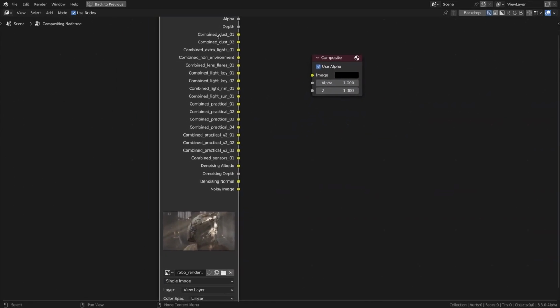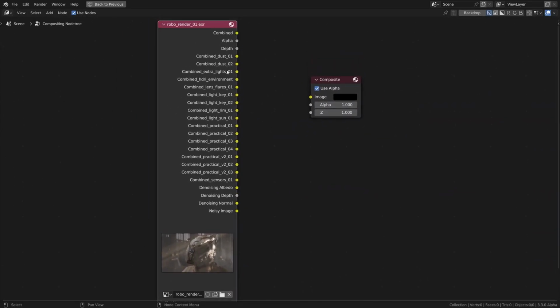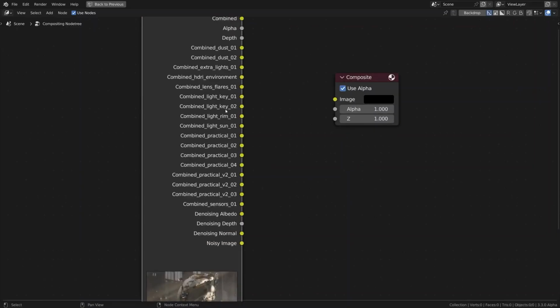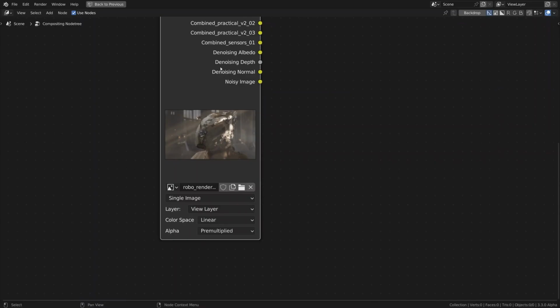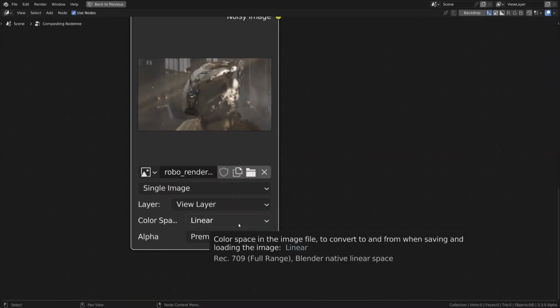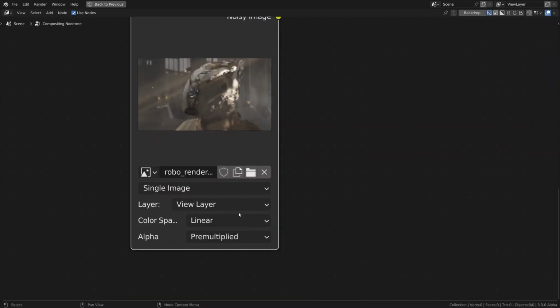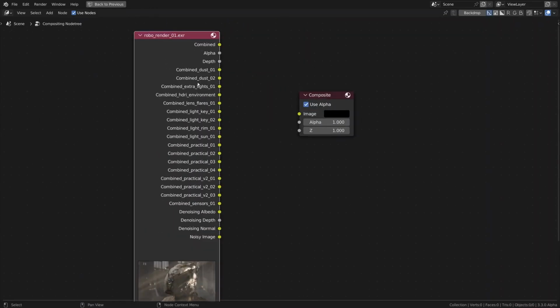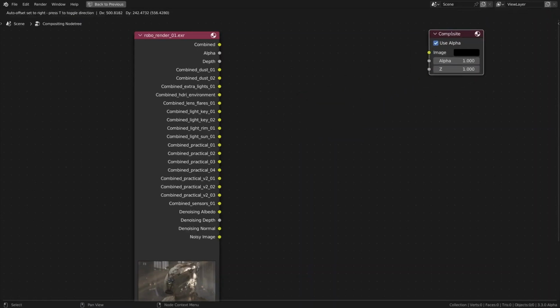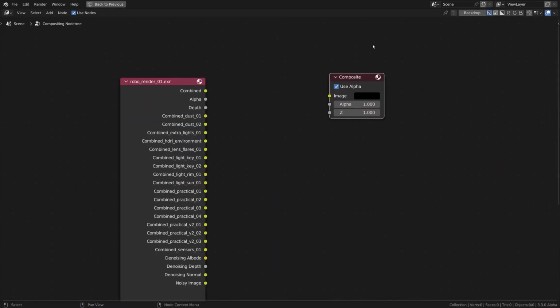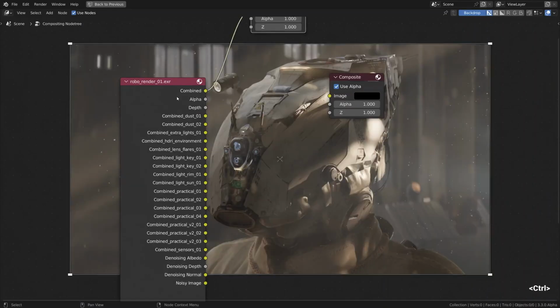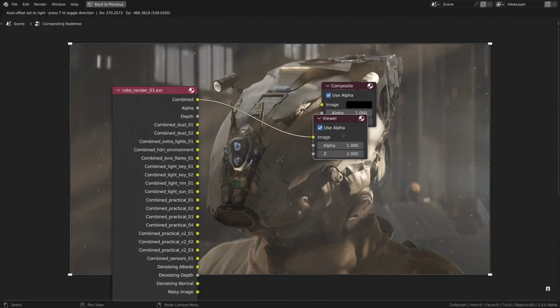Everything is in place. The order got messed up a bit though, I think, but I can live with that. The color space should default to linear like it did here, and the layer should be the view layer. Okay, so far so good. There was no quality loss, by the way. The layers from the imported file should look just like the layers after hitting the render button. We can activate Backdrop Preview now, and we are all set.